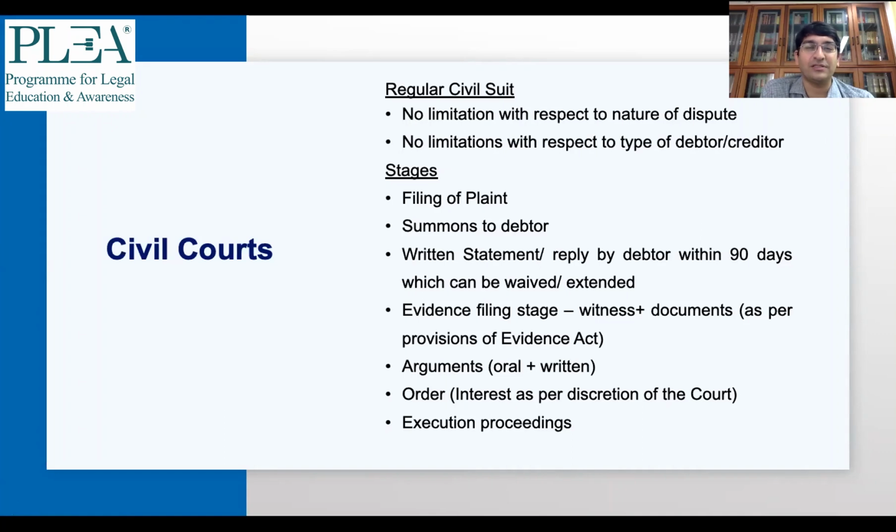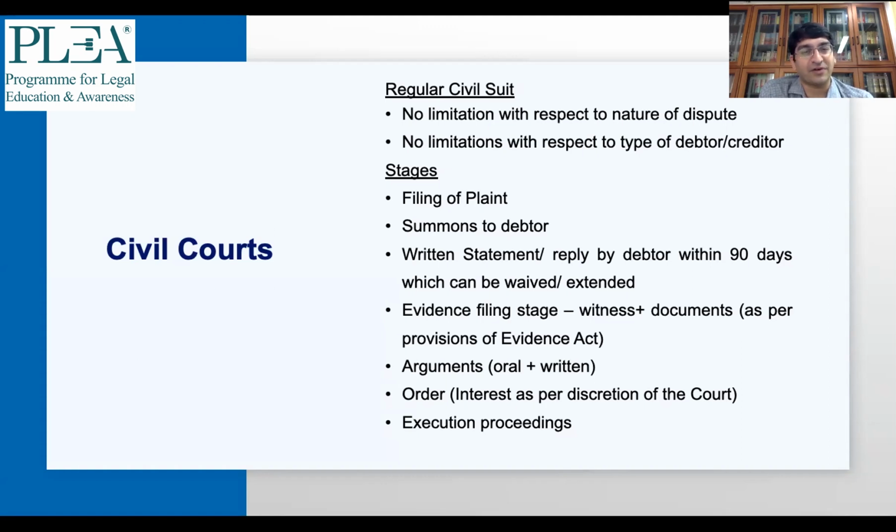And once this order is passed, again here the interest amount which can be given is as per the discretion of the court. Suppose the contract document, say a loan agreement filed by a bank, of course interest will always be mentioned. But in case the document doesn't specifically talk about interest, then whether interest is to be awarded or not is up to the discretion of the court. This comes from CPC as well as from the Contract Act. But when that aspect of discretion of the court arises, then it is up to the court at what rate of interest it would like to award the interest. So based on this, the order is passed.